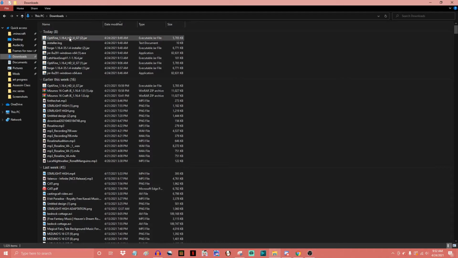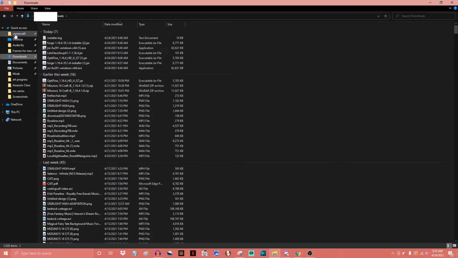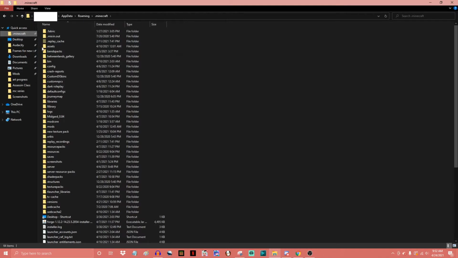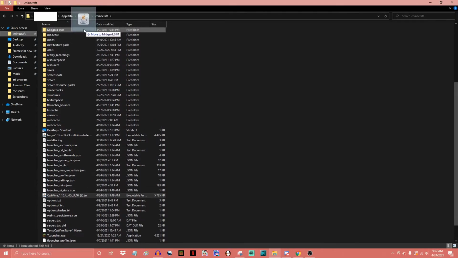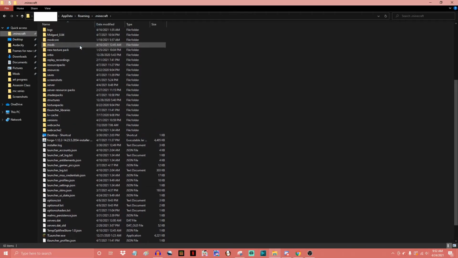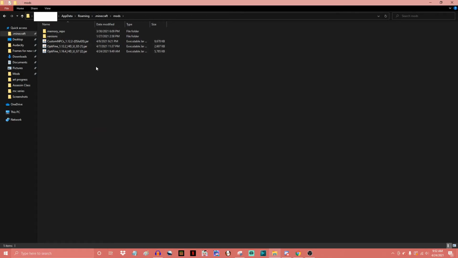Number 5, now we have them both installed, it's time to put them in the correct folders. Go to your downloads and drag both of your files into your .minecraft folder. Your Forge folder doesn't really need to be anywhere specific, but your Optifine does. Make sure to drag your Optifine into a folder called Mods. If it isn't in this folder, it will open separately than Forge and you won't be able to have mods and shaders at the same time.